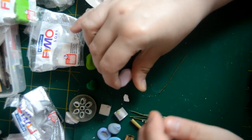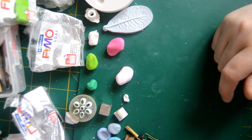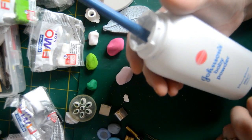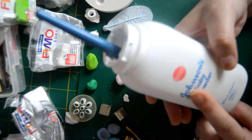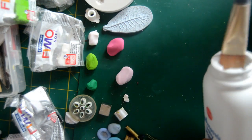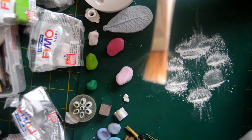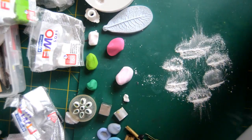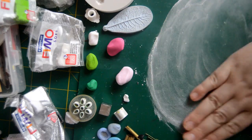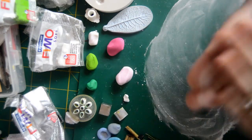And this is a lovely little trick that I do, and I haven't seen many people do it. I always keep a bottle of Johnson's baby powder. It's baby powder that you can buy for babies, and it's literally soft powder. I keep a brush in there that's always in there. Now work that around your area. Now you've got it on your hands. If you've got it on your hands, the better.